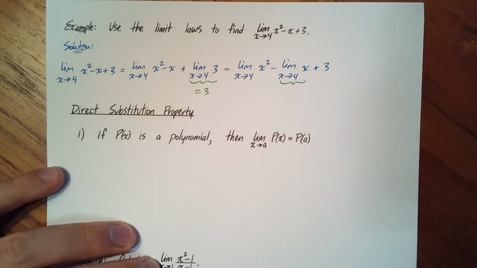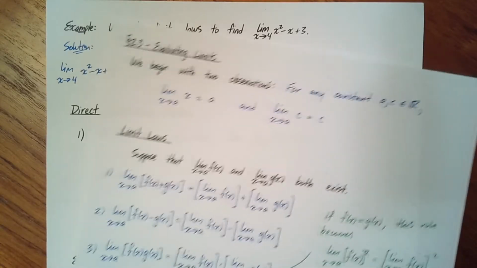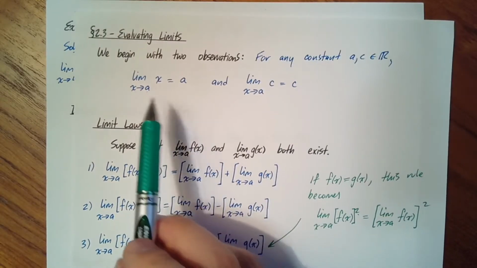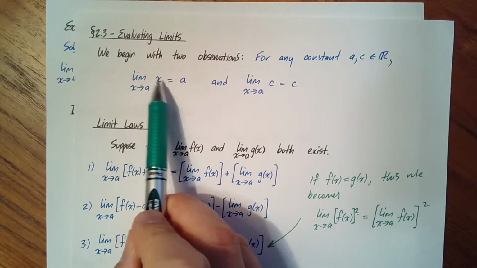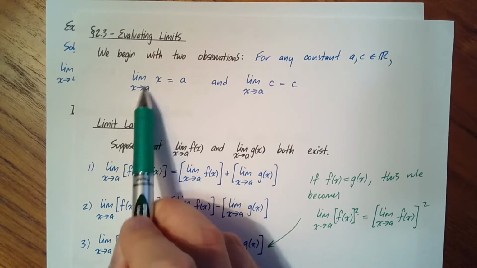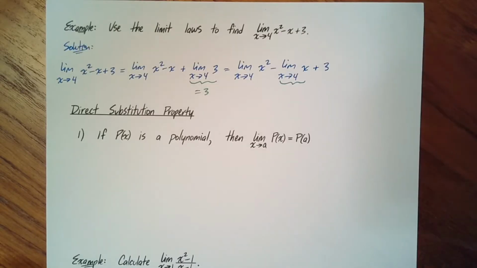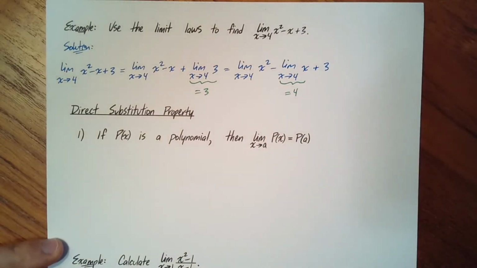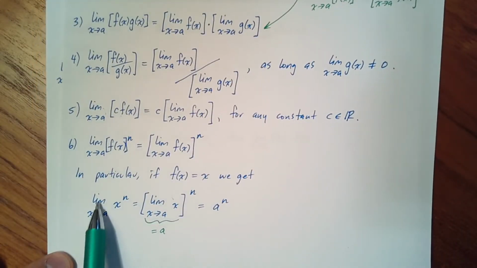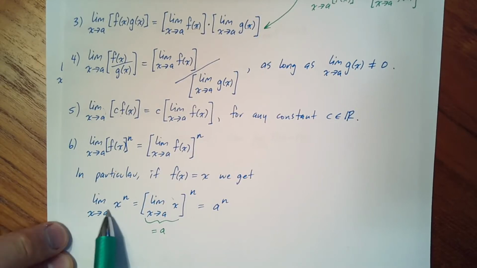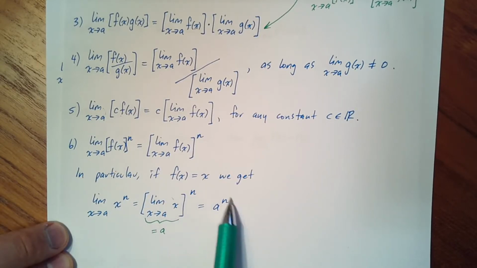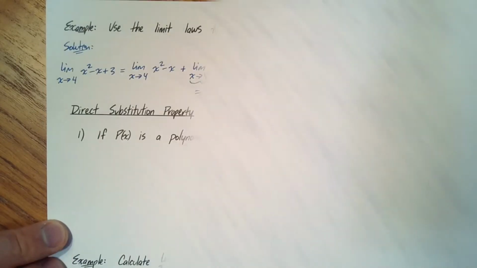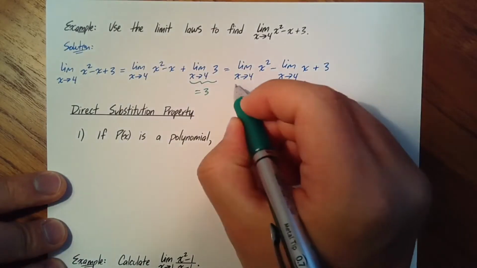Okay, and actually now we can knock off a few more pieces here. This one, the limit as x approaches 4 of x, falls under this case here, right? With a equals 4. So if you have the limit of x as x approaches some value, whatever that value is going to be what you get. So in this case, this is going to equal 4. And if we look at the very last rule we wrote on the previous page, if you had the limit as x approaches a of some power of x, you can just take this number a and raise it to the power of n, and that's what you're going to get as an answer. So we can write that limit is just going to be equal to 4 squared.